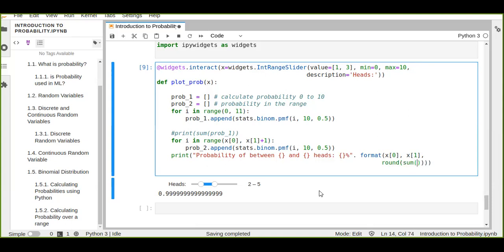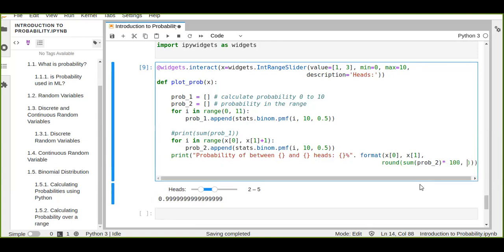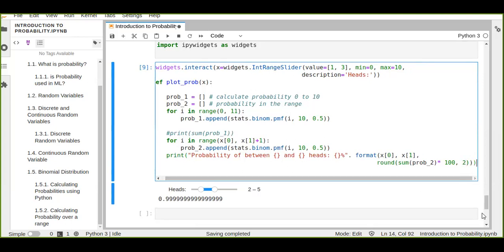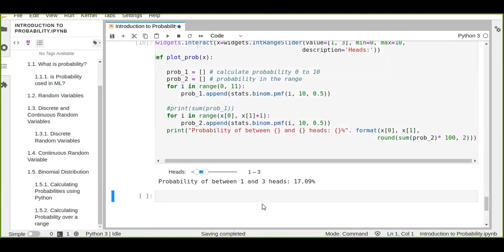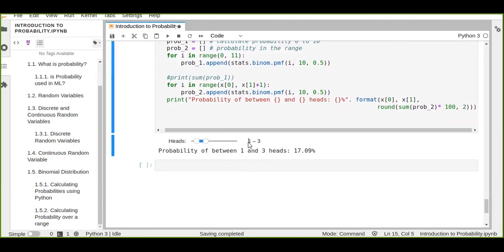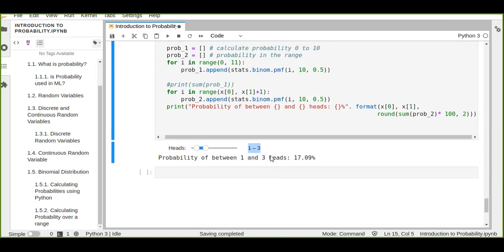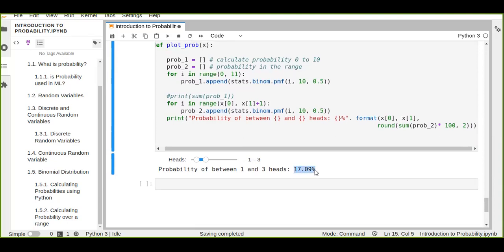We can sum the probability 2, the result of the second probability between the range, multiply by 100, and we round this to 2 decimal points. Now we can print this, and we can get the probability between 1 to 3 heads from 10 experiments is 70%.